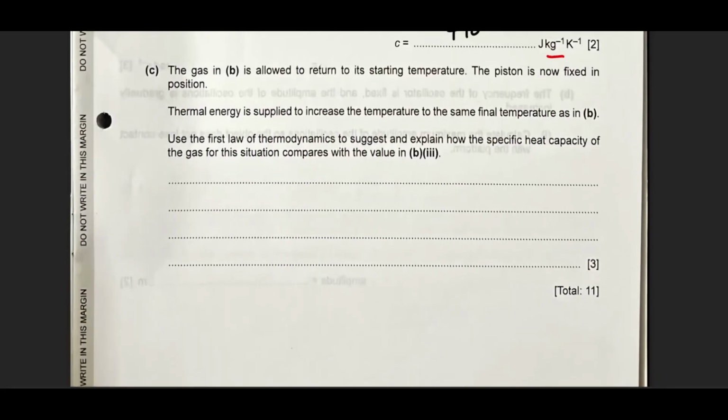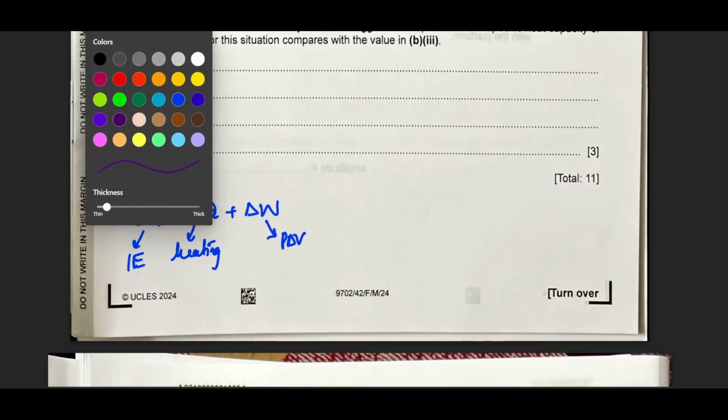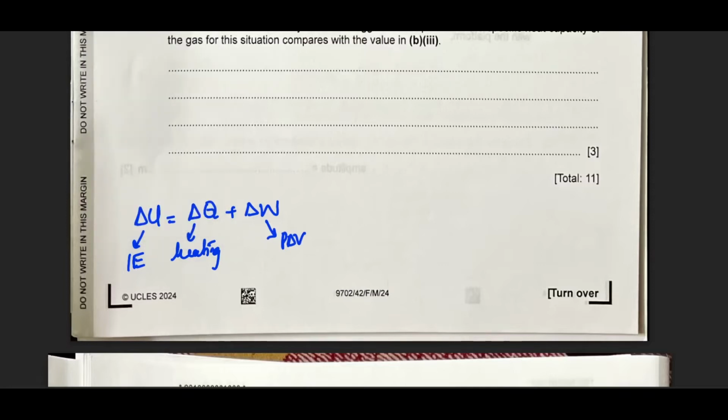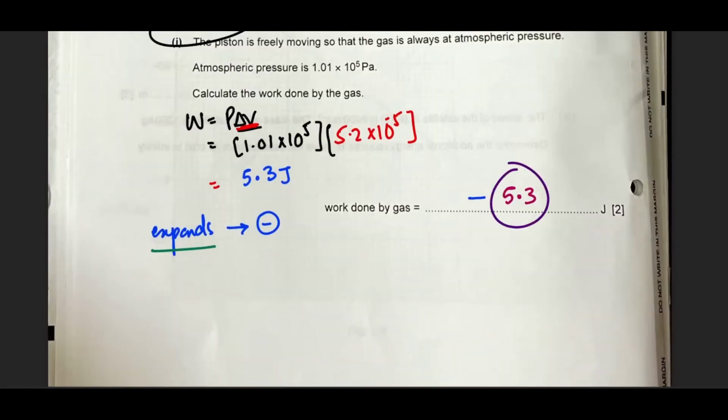The next question requires a bit of an understanding of the first law of thermodynamics, but let me give you a small brief summary of this equation. So this is the change in internal energy equals change in Q plus change in W. Now this is my internal energy. This is the responsibility of the heating effect, and this is the responsibility due to P delta V, or you can say due to the potential energy or the bonds formation, right? So for an ideal gas, what was our understanding? That this whole system becomes zero. But was it zero in this case? It should have been zero. That's why you will notice that this value is very, very small, right? It should have been zero ideally, but it's not.